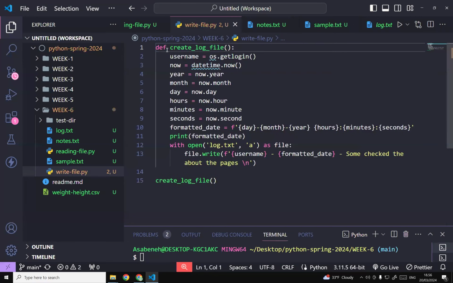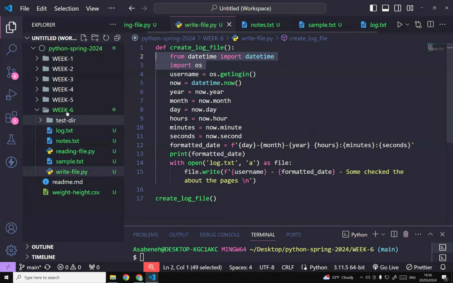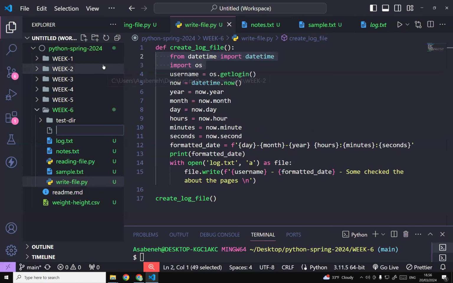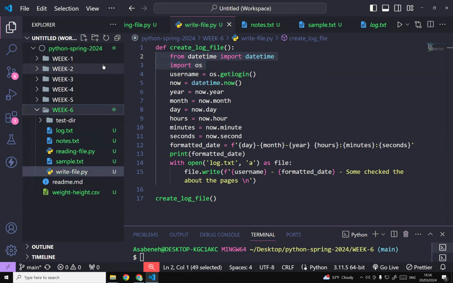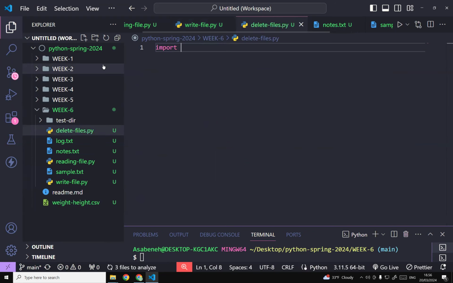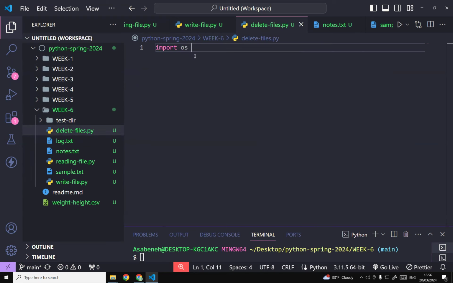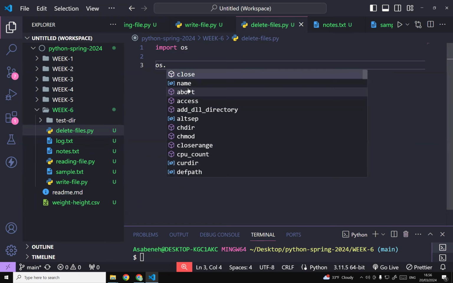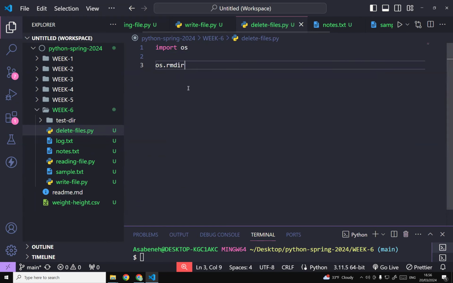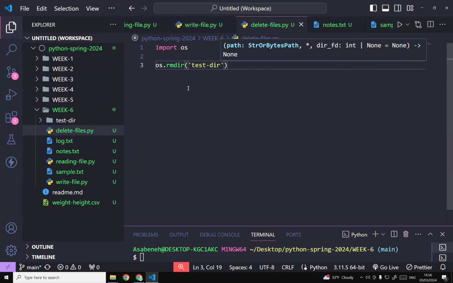Or maybe we can leave everything in here and just write a new delete_files.py. Import operating system. And then first, I think we can also remove that, using operating system, rmdir, as you can see, and then if I say test dir, it will be removed.